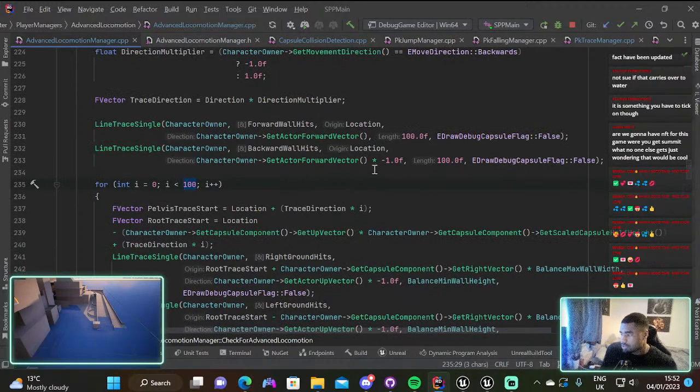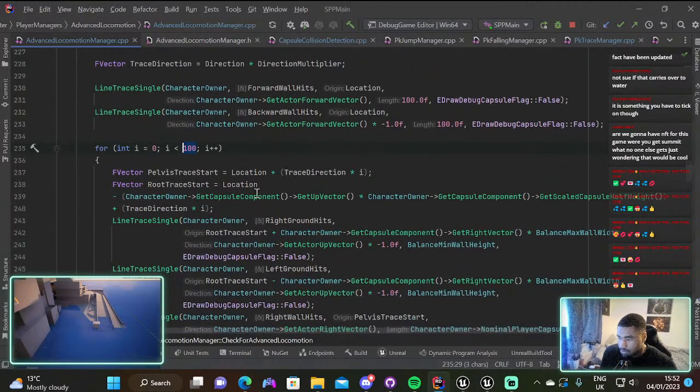So if we start, we know the trace that we do is location plus trace direction times I, right? So it's like 0.